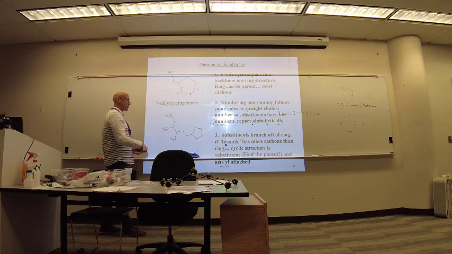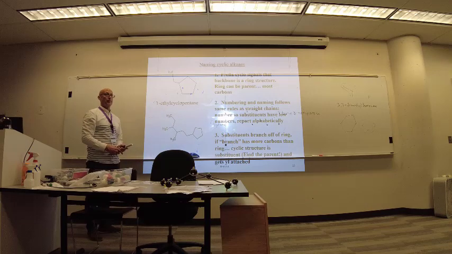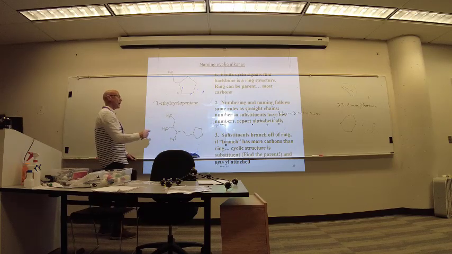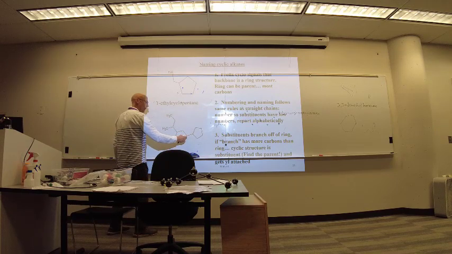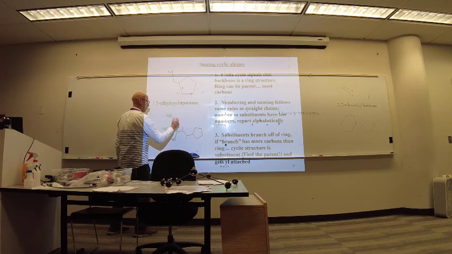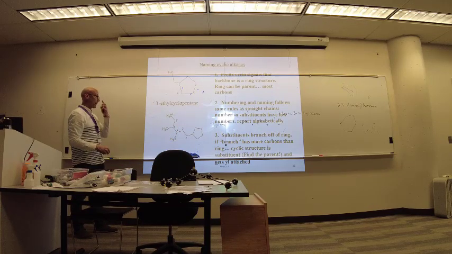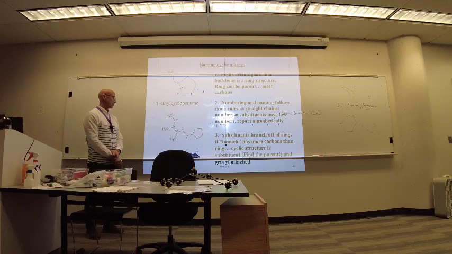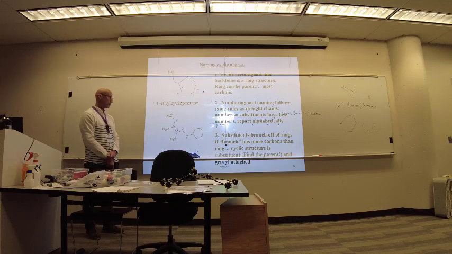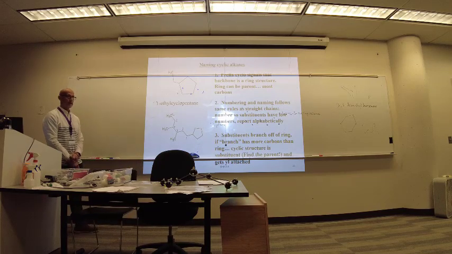So, next question. Is this the parent on the left or is the cycle the parent? On the left. Okay, cool. So now when I go to number, would I number 1, 2, 3, or 1 on the right? On the left. Okay, cool. So now we can start numbering. We got how many methyl groups attached? 2. So 3, 4 dimethyl and 1 cyclopentyl. And there you go.